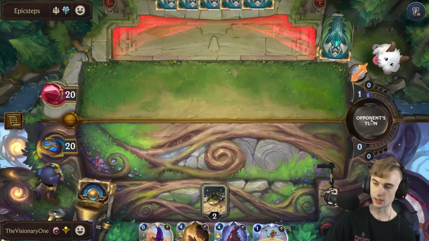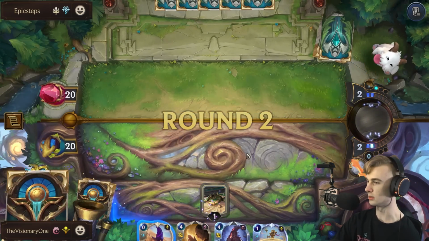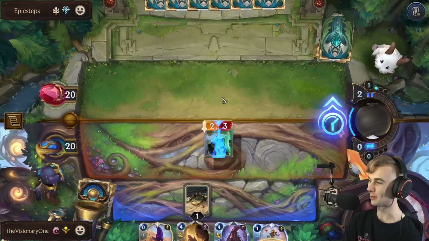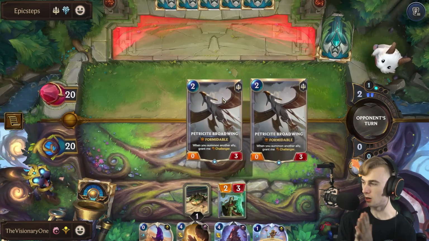Greenglade Lookout is a big thing. Ruin Runner is a big thing, but like Cobra, Landmark, those are the two main ones. Those are the ones we need. So hopefully we can find them. Hopefully we're not just... Hey, there we go. There's Landmark. Pog. Pog, Pog, Pog, Pog.